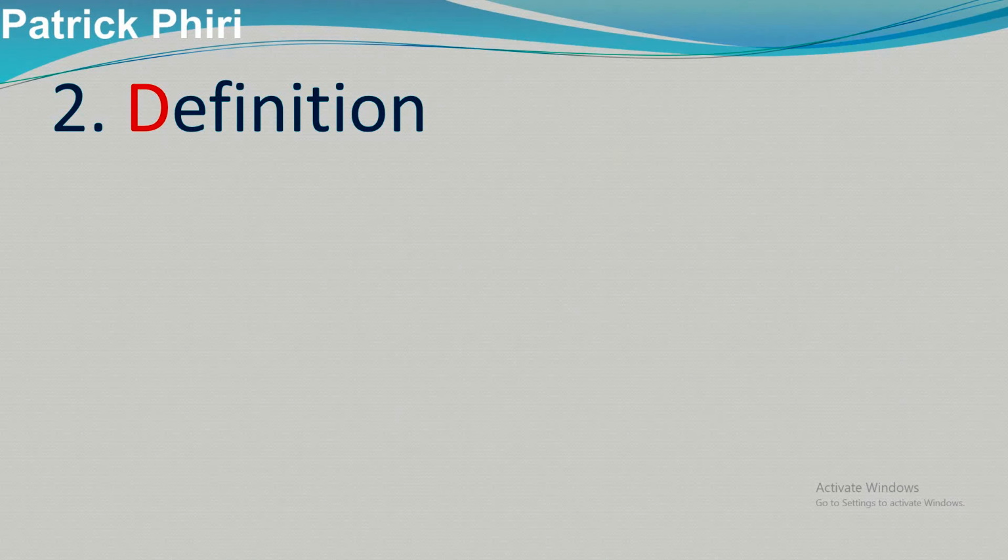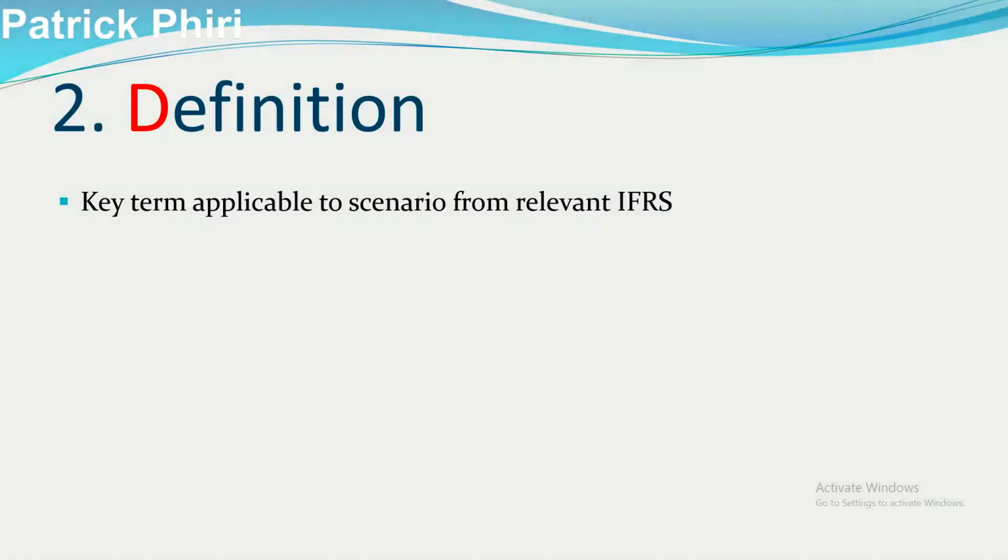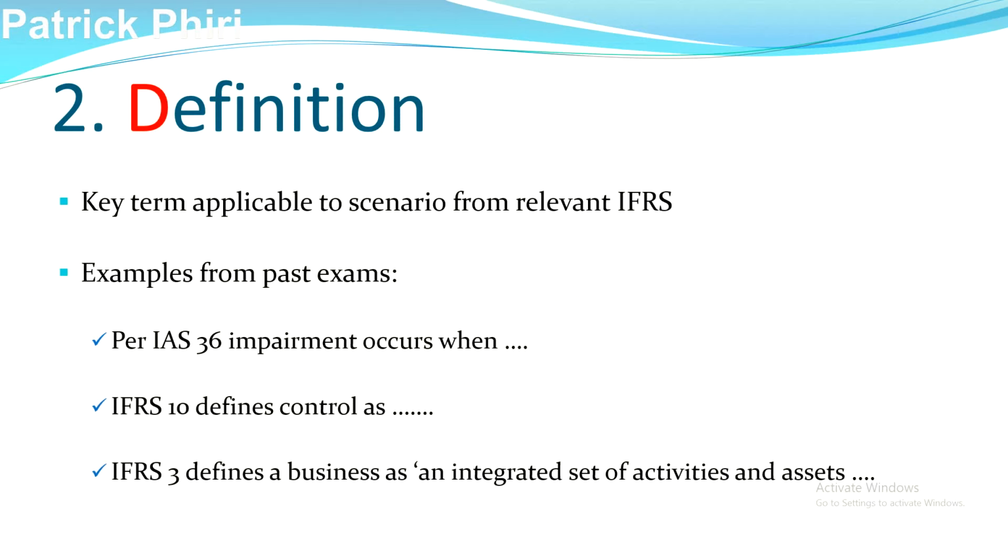The second D is definition. Now this, friends, may present a very easy mark in the scenario. Look out for what's the issue in the scenario. What's the relevant IFRS, for example? What are any key terms that need to be defined for you to properly answer that question? So here are examples that have appeared from past exam questions. These are just examples.